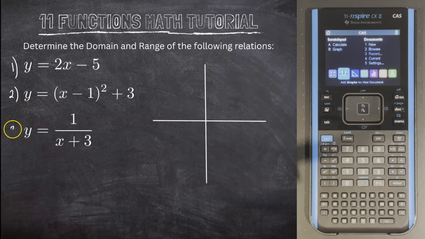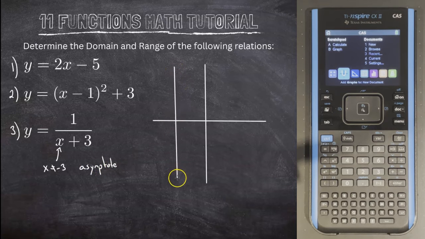All right, let's try our last example. This is an inverse function. And in math, we are not allowed to divide by 0. So you can see right here, if x were -3, this would be 0. So x cannot equal -3. This leads to what we call an asymptote. And we can draw that asymptote on our graph here at x approximately is equal to -3. So our function's never going to touch that line.